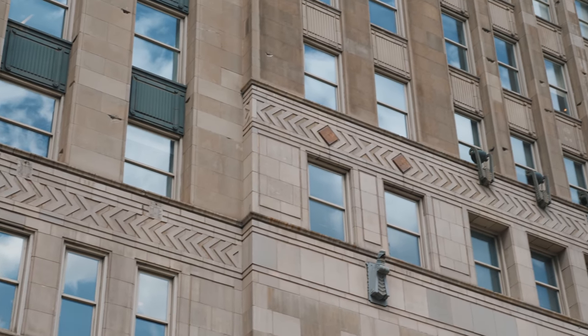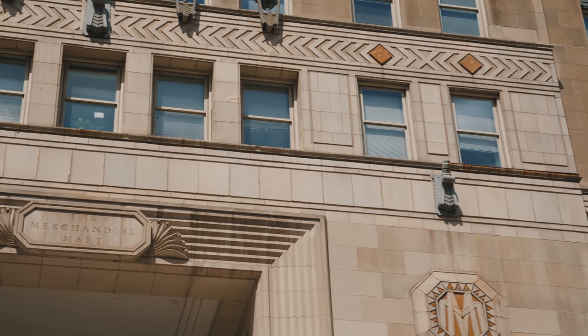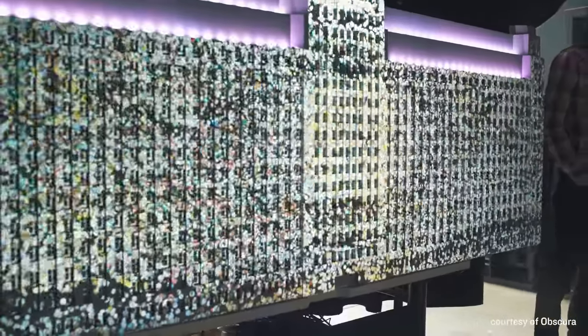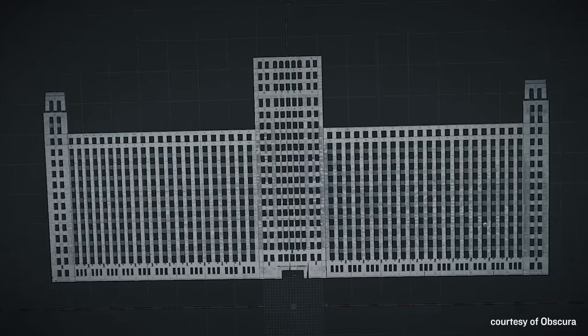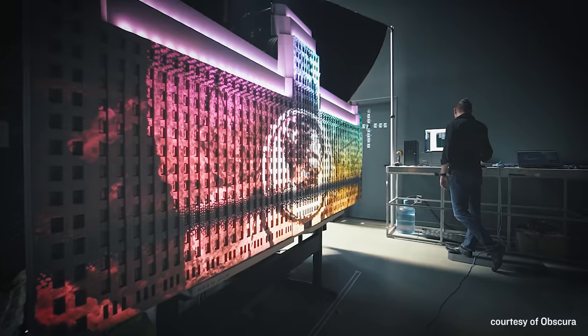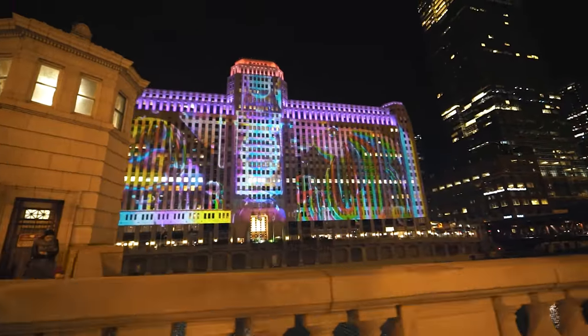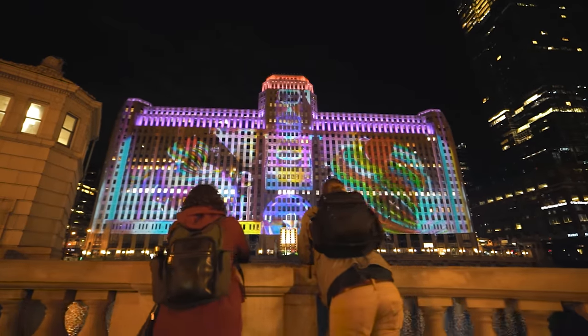The building commemorates its role in history with medallions and sculptures that reference Chicago's early trade activities. All this makes the building a good candidate to highlight with artistic projections, but the ornament and deeply recessed windows also present a technical challenge. They digitally mapped the facade to compensate for these disruptions. The projection strategy required precise control of where light goes so people inside wouldn't get blinded. The facade material — limestone — is a key protagonist in the video mapping projects because of the way it absorbs light and color uniquely. They've developed recipes of which light colors to mix to achieve exactly the color an artist wants.